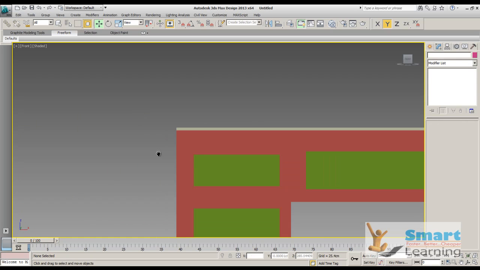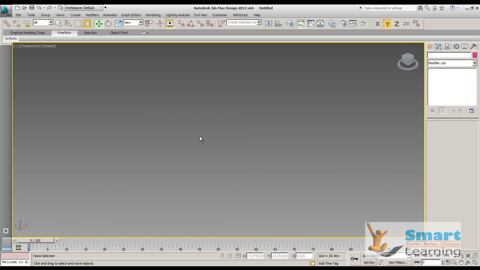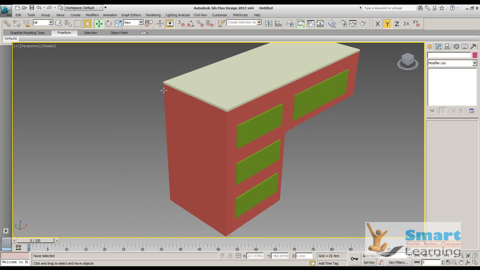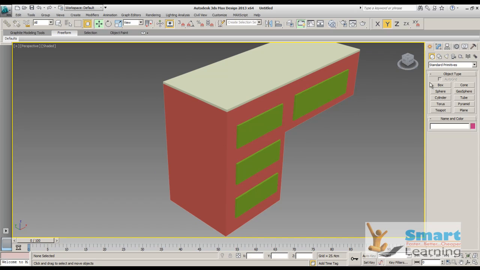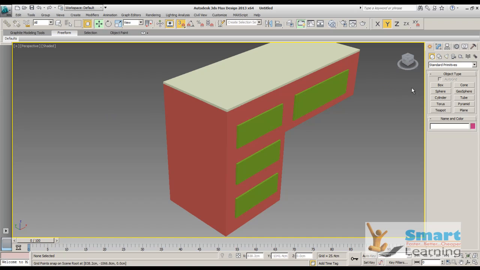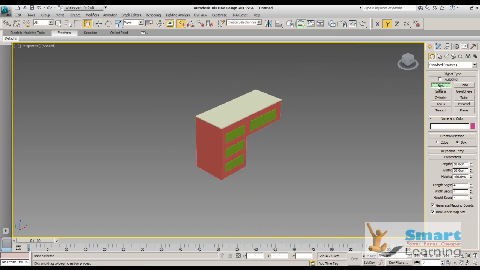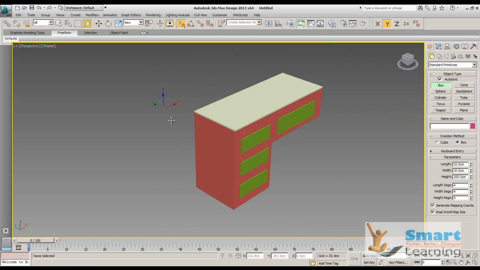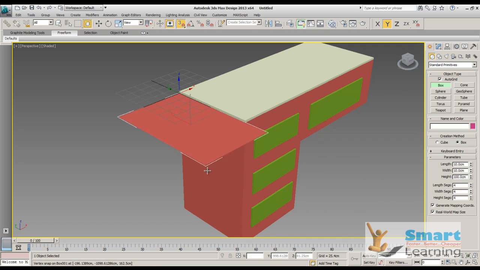It's OK. Now you can go to the 3D side view, press Z, and you can have a layer here. So you can go to the box, you can activate the snap, so here you can see how to position to this particular site. So this is very important. So we can use a term known as auto grid in order to align to this particular site so that easily you can position here.